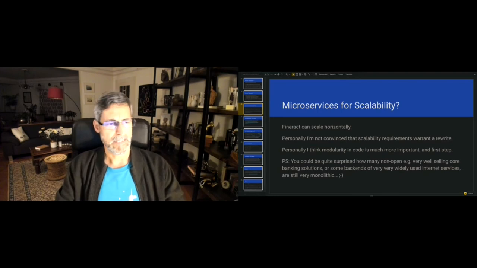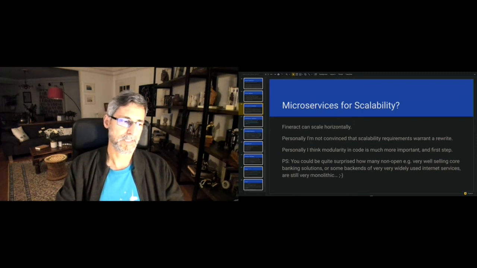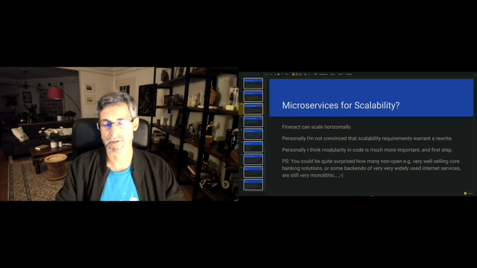Scalability. Let's talk a little bit about scale and Fineract.dev and how well does this scale? So Fineract is stateless and Fineract can scale horizontally. It would be relatively trivial to set up Fineract.dev to basically start serving requests from more instances, more containers on App Engine. I haven't done it because there aren't many requests. It's a demo instance that people occasionally use. But that would be one way of achieving scalability.